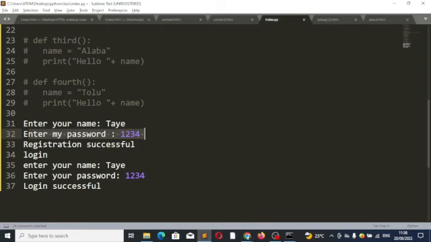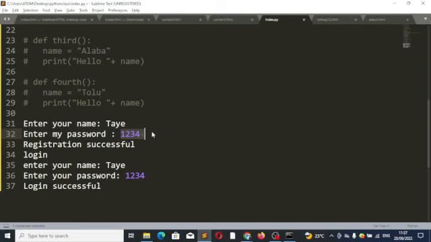So it will tell me enter your name. I can enter James, I can enter Tolu, I can enter Ocho, any name. Then it will tell me enter my password. I will enter any password of my choice. So let's say I typed 1234. Do we understand this at this point?